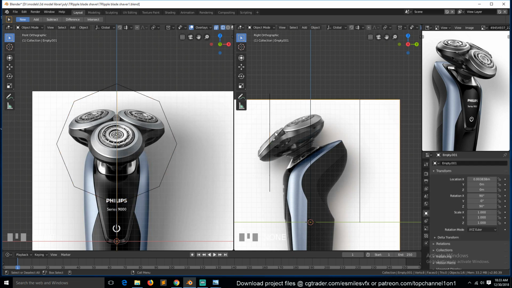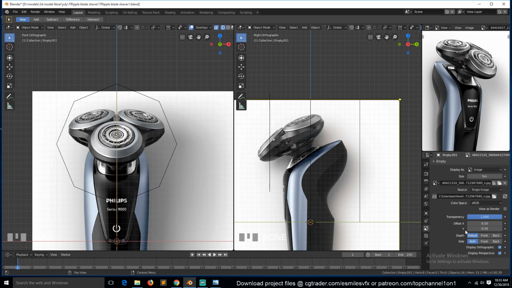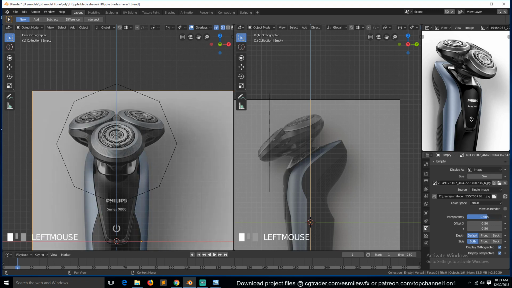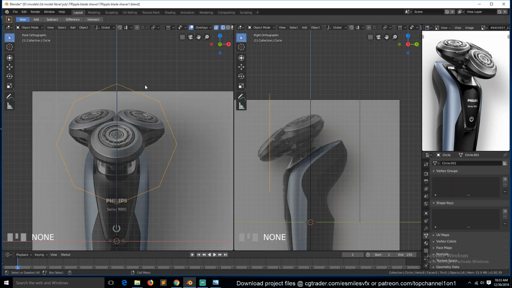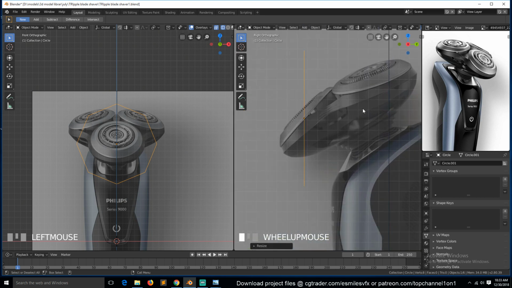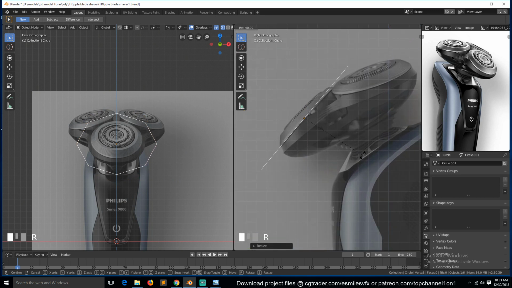What you can do is also select the image planes and go under the image settings and reduce the transparency, so that the lines are easier to see. So zoom in a bit. Need to rotate these to align, something like that.